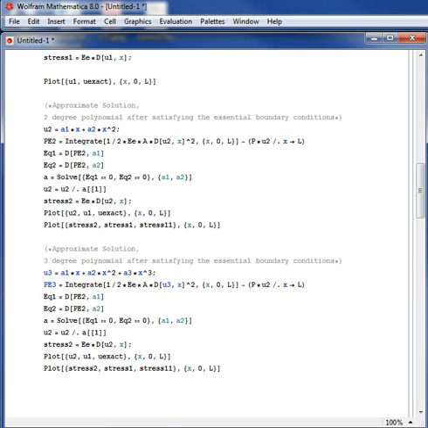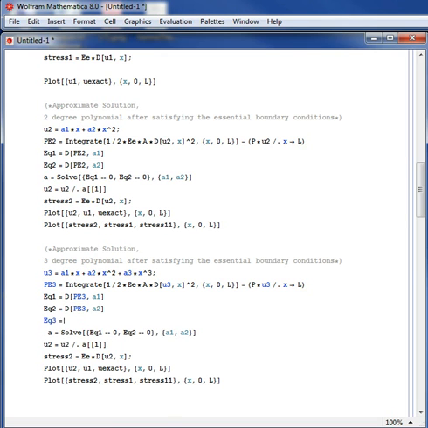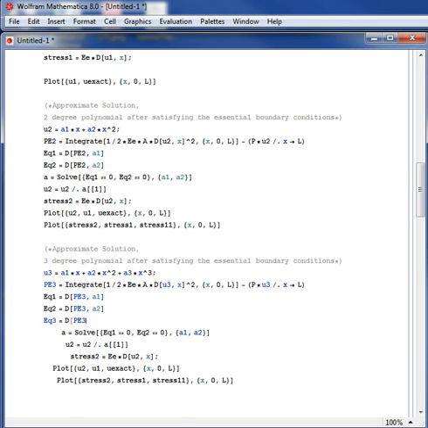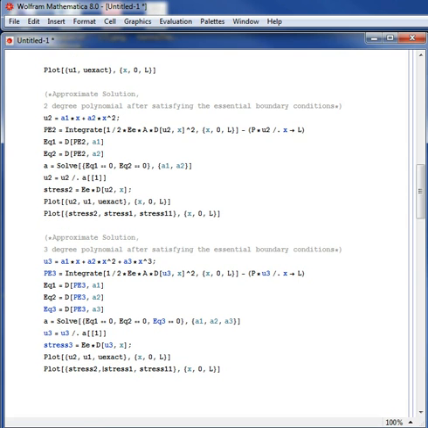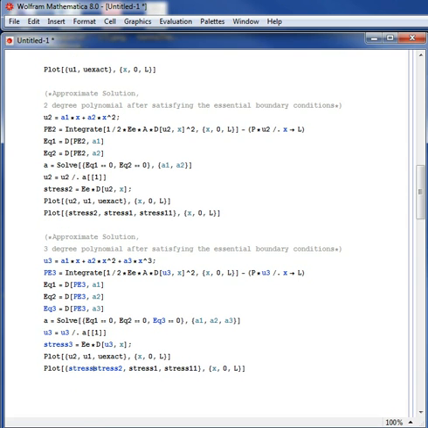the first derivative of u3 minus the work done by the force, which is p multiplied by u3. Equation 1 is the partial potential energy with respect to a1, equation 2 with respect to a2, and I have to add another equation, which is the partial of potential energy 3 with respect to a3. And now I have three equations, equation 3, for a1, a2, and a3. u3 is equal to u3, and the stress 3 is equal to du3 with respect to x. So let's add stress 3 here as well.